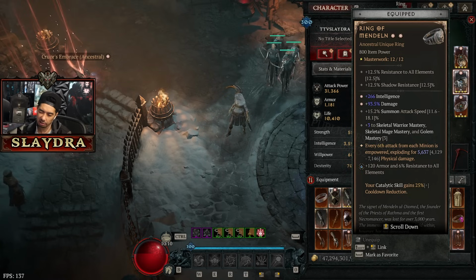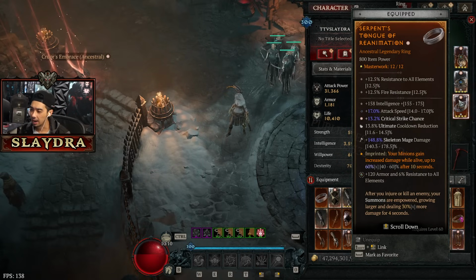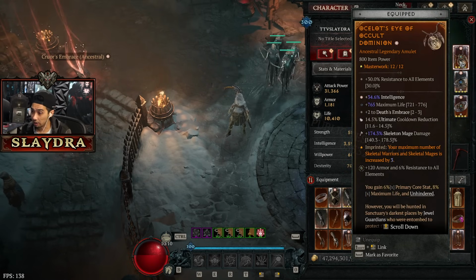This isn't necessarily going to be a build guide, but I'm just mentioning you do want the greater affix on the skeletal mage mastery ideally, and then you masterwork that. You try to get as much cooldown as possible. As a heads up, I know I don't have triple masterworking, but let's be real, a lot of people may not get that in a lot of different builds.